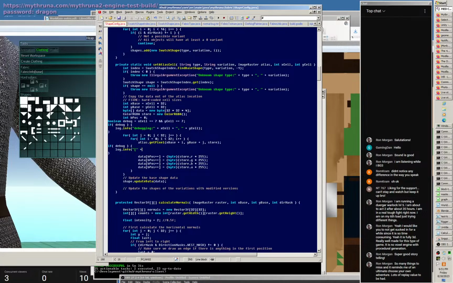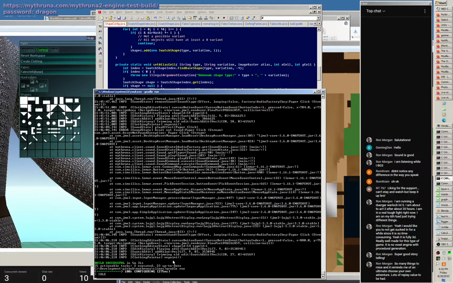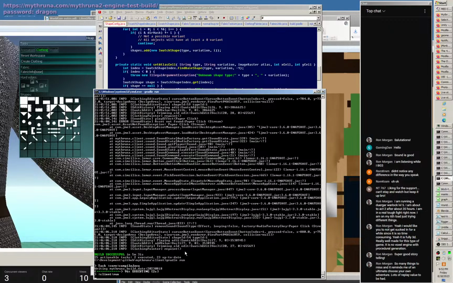So if we got this, J, can't type, equals store. All right, and then let's just make sure. Yeah. So let's make sure that's what we expect. Just one thing at a time, because then I can take that debugging out.